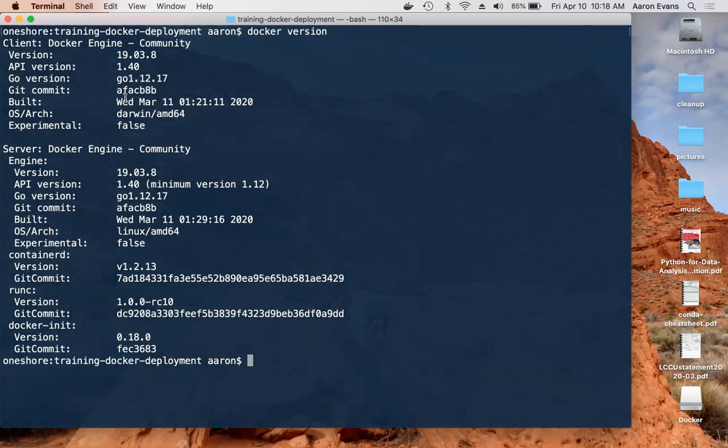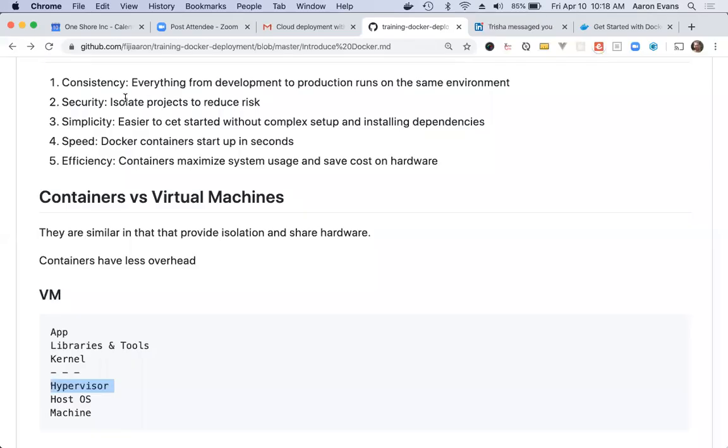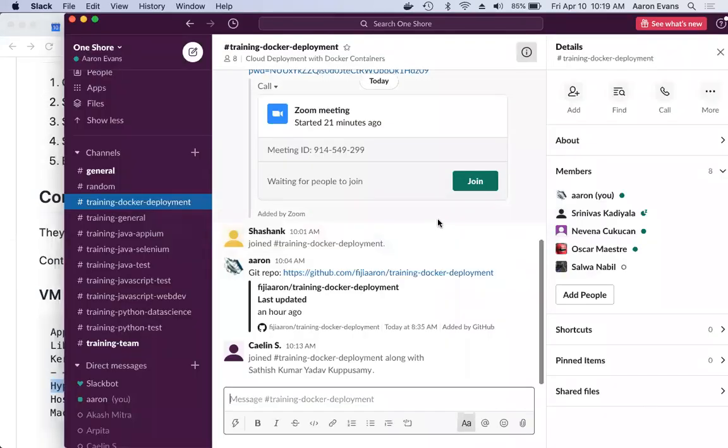Let me ask, I know Trisha, you have experience with Docker, so you've probably already got Docker installed. Is that correct? Yeah, that's correct. Anyone else have experience with Docker already, or already have Docker installed? I did send out an email last night, or this morning for those of you in India. Okay, Shashank, great. Anyone else? I'm just looking on the Zoom chat, and I'll go to the Slack if anyone wants to reply there. Okay, Altamash, great. Already you have it installed.